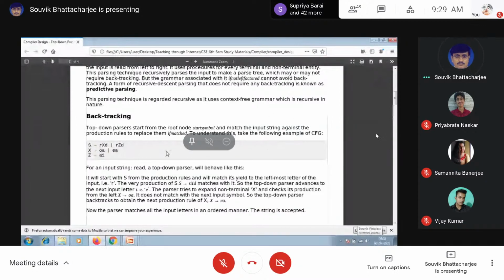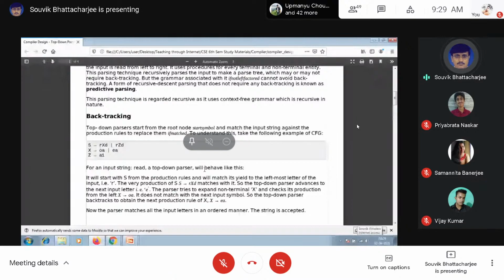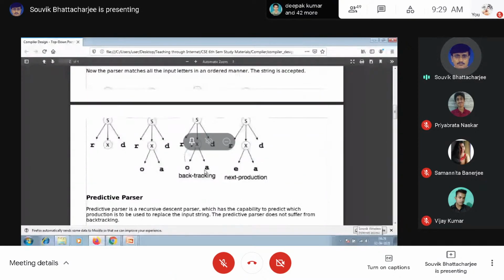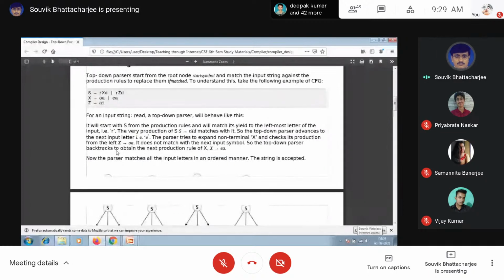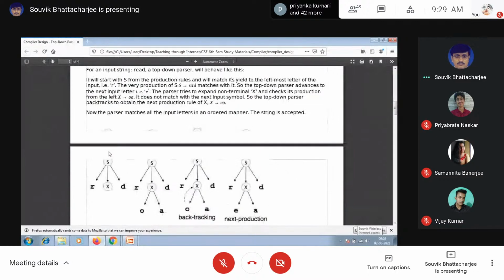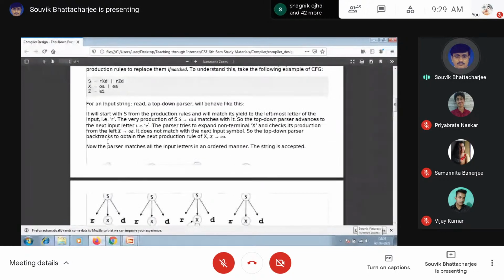For an input string, read, the top-down parser will behave like this. We start from S, that is RXD or RZD. Suppose we start with RXD. Now X produces either OA or EA.